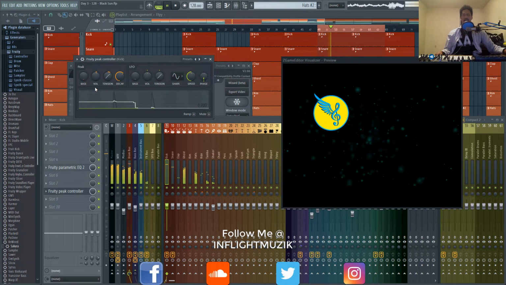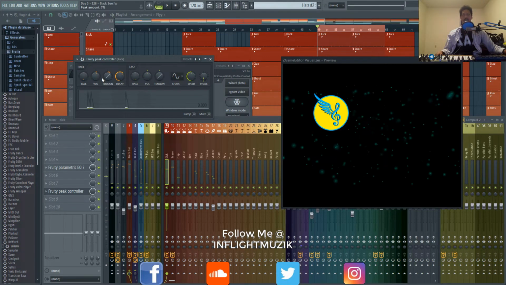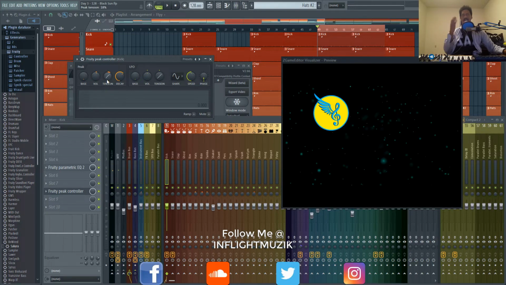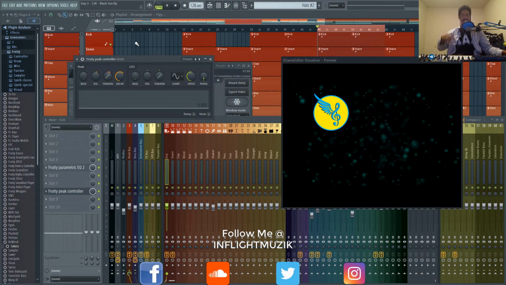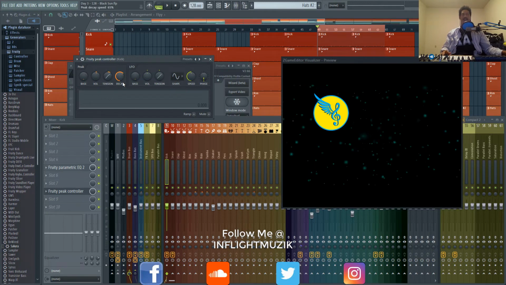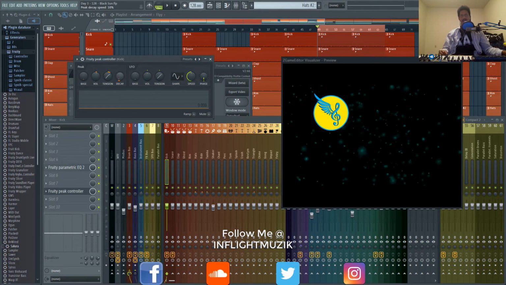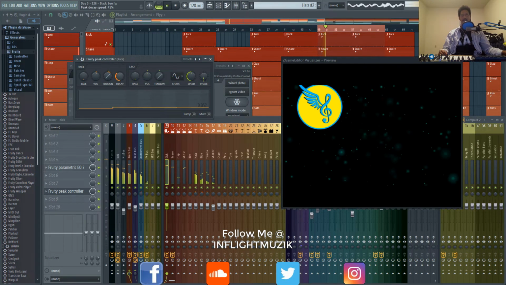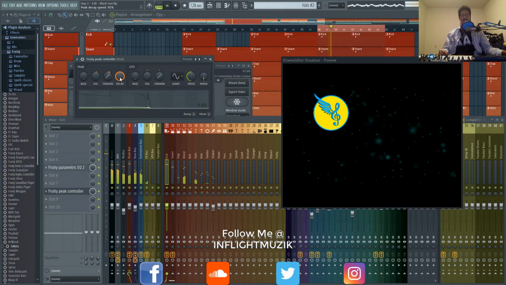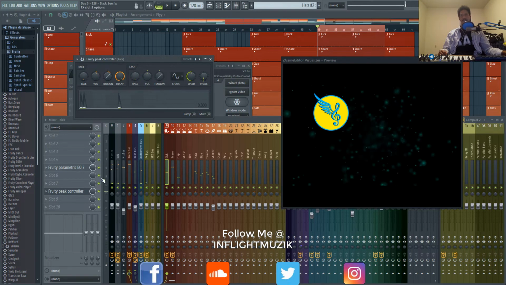So this keeps it in its original spot. Volume is the amount of shake. Tension is how fast it ramps up, and then decay is how fast it goes back and forth. So if I have the decay really slow, it's going to bounce really slow. So you'd see the difference in speed there.